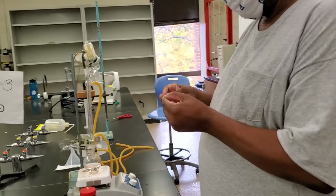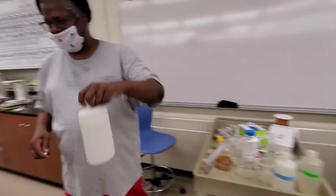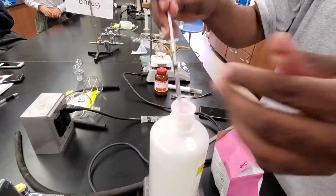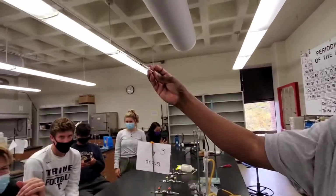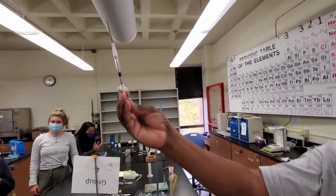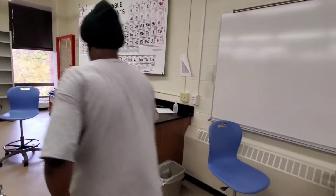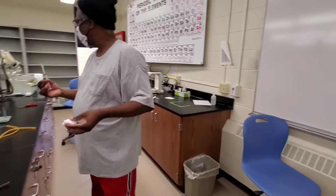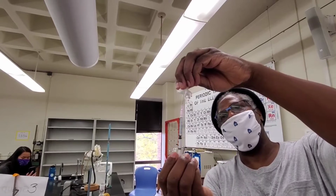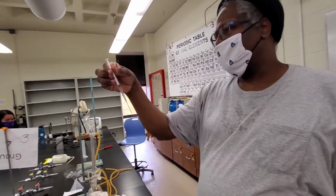Okay? So, let's pull up some liquid. Let's try ethyl acetate. Okay? If you notice, you will see bubbles in there. That often happens. That's not uncommon at all. So if you pull up a reagent and you see bubbles in there, what you want to do is do like this, and then this, or we may have some brown paper towels around, to try to get those bubbles out. And get it to the right amount that you want.